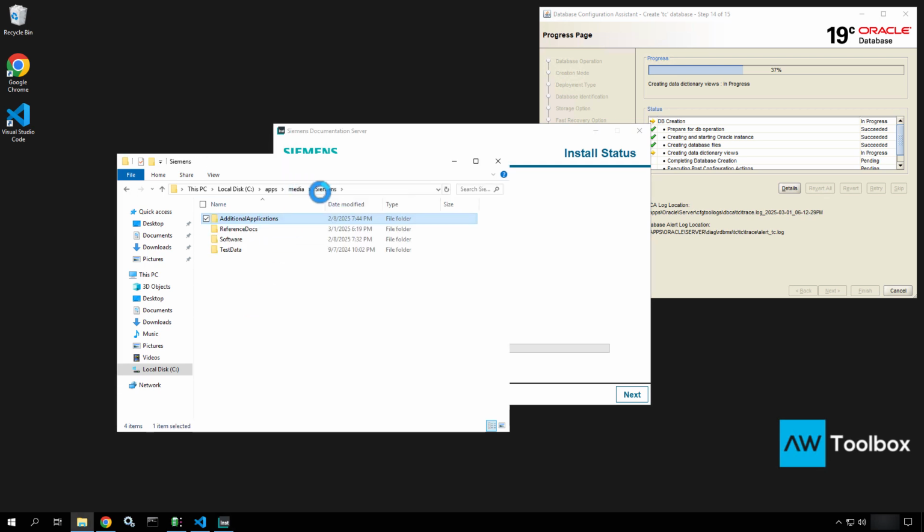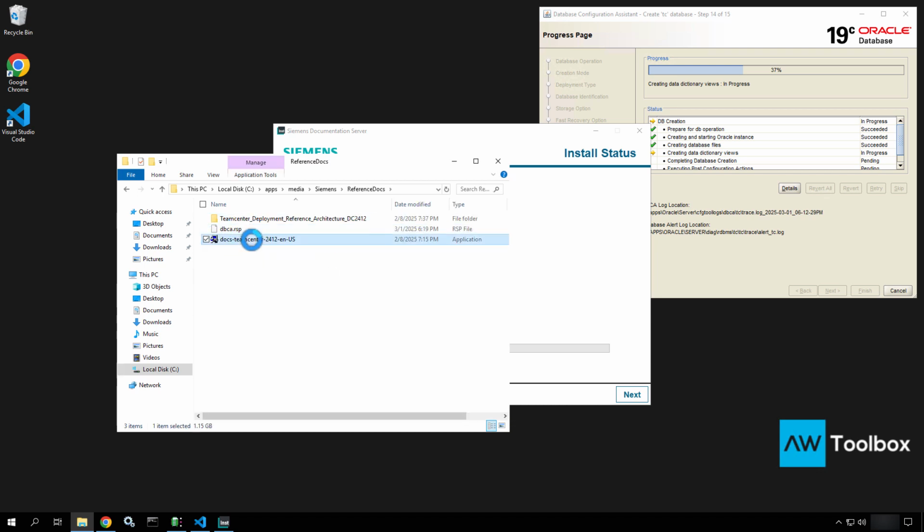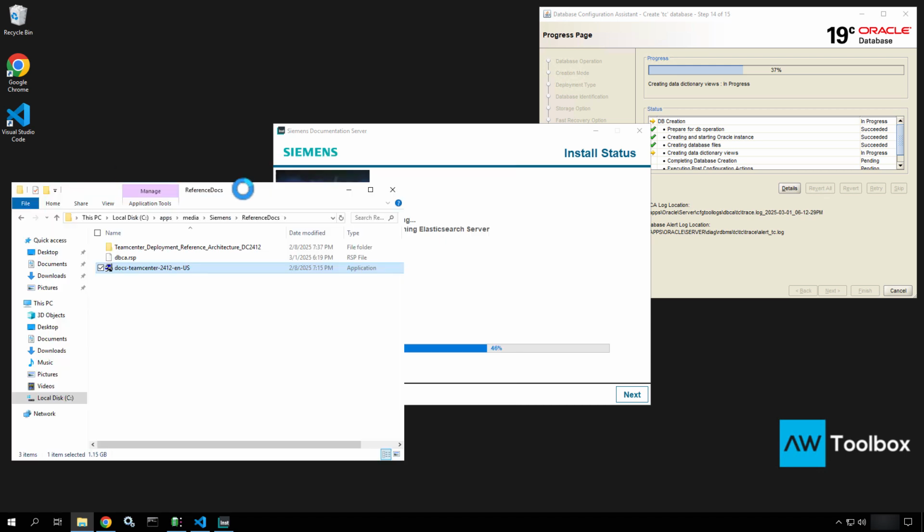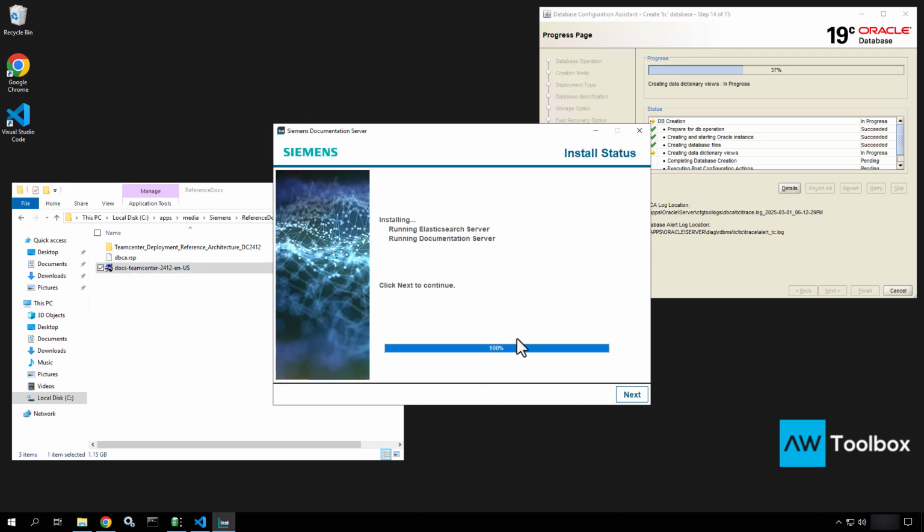I'm going to come back in to my reference docs, and I have my documentation along with that Oracle response file. So here's my documentation, and I'm getting ready to run that on the server once I validate the server's installed. All the while, note my database is still installing. All right, to 100% we go. Did a little pause there. It only took about a minute during the pause, but if you choose Next, the documentation server has been successfully installed, and you can see where.